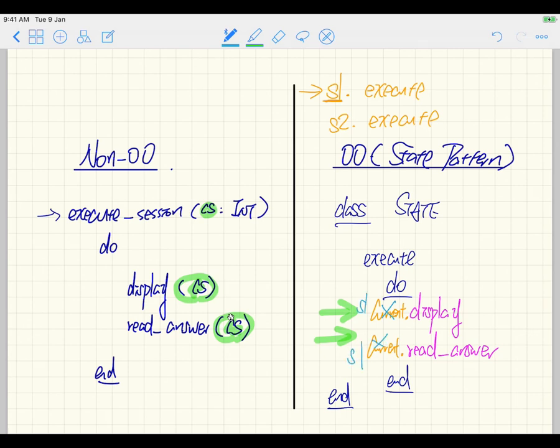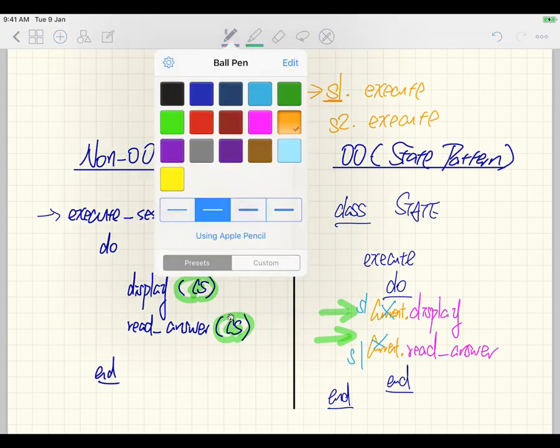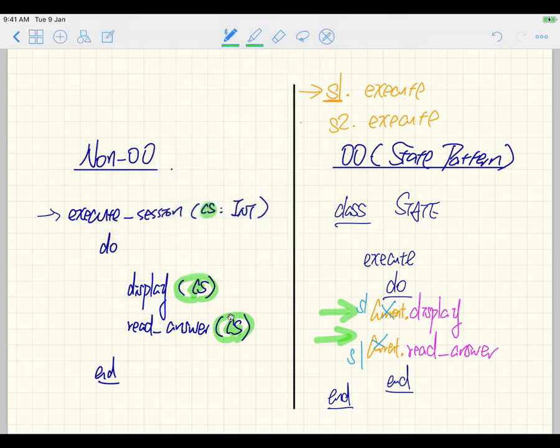It's going to do S1 dot display and S1 dot read answer. Which version of display and read answer will be called depends on the dynamic type of S1. Agree? Similarly, when I execute S2 dot execute, we're going to consider S2 dot display and also S2 dot read answer. Things will just work out in the OO way. That's a really fundamental insight for you to get into.